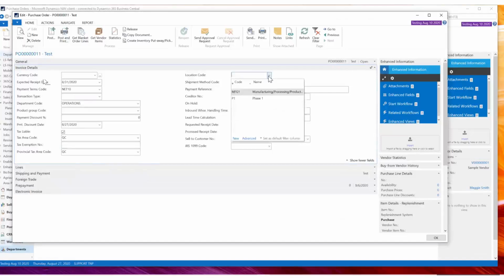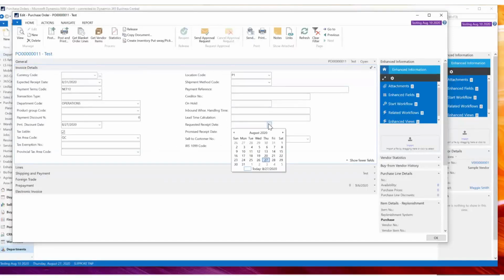If we are shipping or receiving out of a certain warehouse, if we put this on the invoice detail, it's going to actually populate that on each line, and it just saves time before we add our items that we put that. These other fields, what the shipping method, we can set that up. How do you ship it? These are just payment reference. If you notice, there's not a drop down, so it's just the text. Credit number, if a vendor had your credit number, you could actually put that. If it's on hold, it would see you inbound warehouse handling. These are just information if you need it.